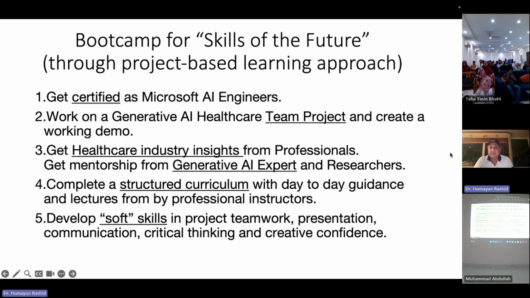Number two is, work on some generative AI team project. In this case, we are choosing healthcare, and I'll explain why. But it has to be something industry specific. And then you have to create some kind of working demo for somebody, a user or some industry partner. And then what we are definitely going to do is get experts and insights from industry professionals, because there are people working in this field day in, day out, with some good linkages. So that's going to be one important part. And then also get mentorship from generative AI experts.